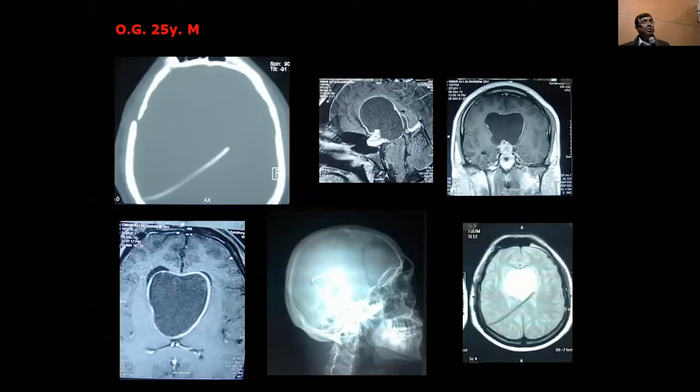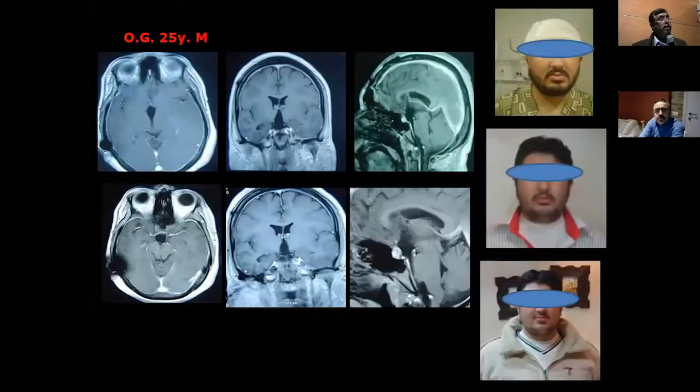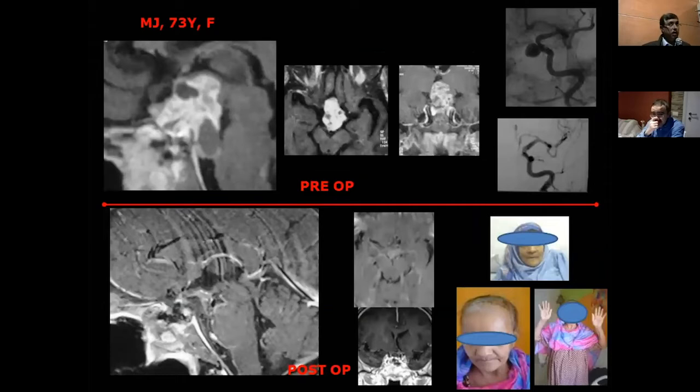A 25-year-old male patient, craniotomy, shunt for this. They evacuated the cyst, they put a shunt, hooray, hooray. We did radical excision, follow-up, he's well. A 73-year-old lady from Bahrain, it was residual, it was not done properly. And on doing this, they caused damage to the internal carotid artery, causing an aneurysm. So she was actually referred for aneurysm obliteration, not for surgery. We closed the aneurysm and we took the tumor out.